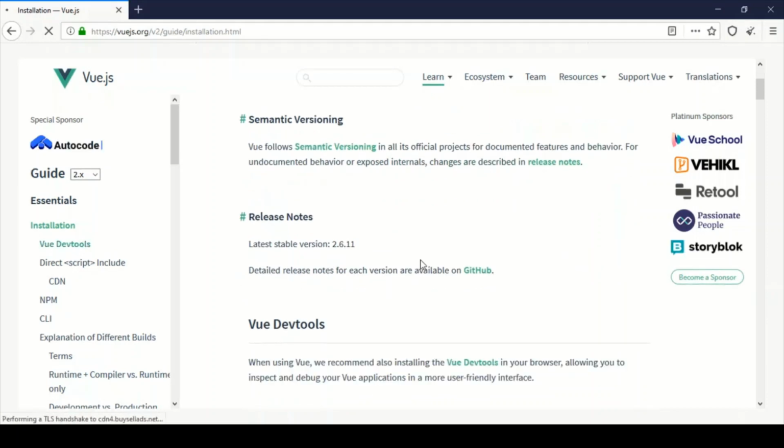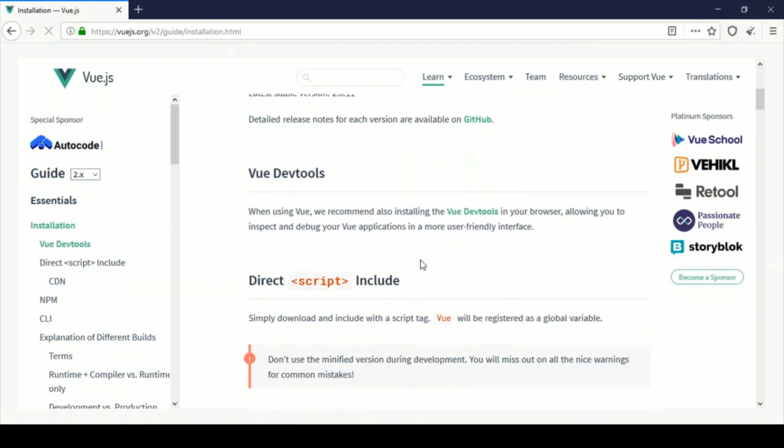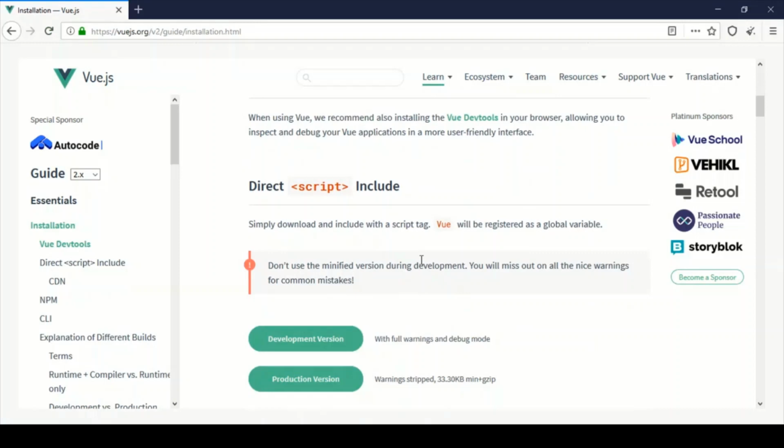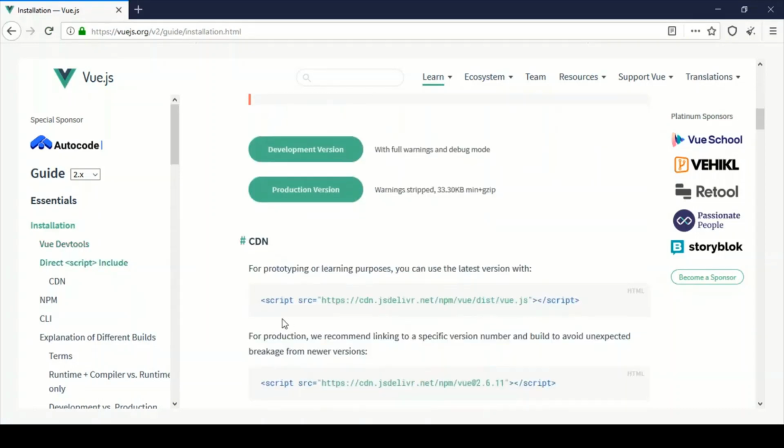Basically, the link in the script tag is the source for the Vue.js source code. You can check that out on your own time. I don't think it's necessary that I show you.